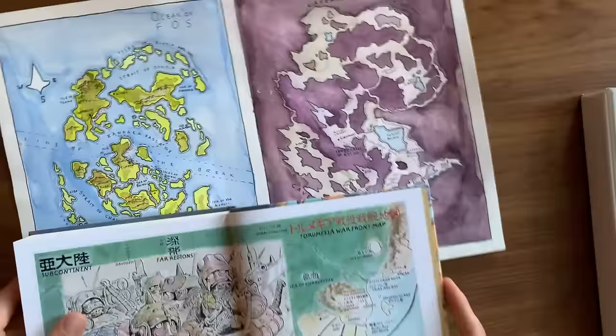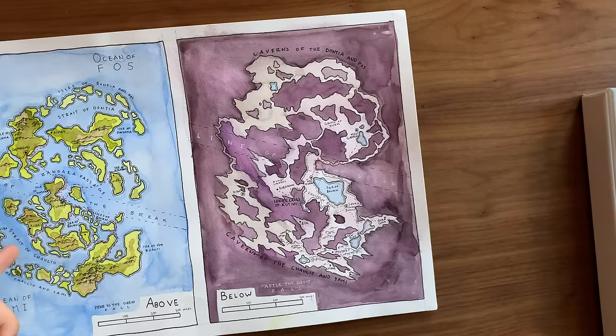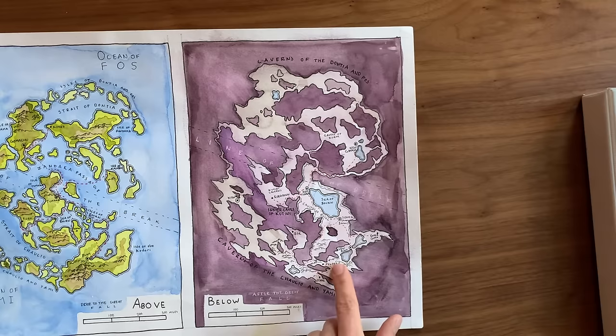I do tend to draw in a Tolkien-esque style for maps, but I thought I'd switch it up and try for a more Hayao Miyazaki style, which is what I did, and I think it turned out pretty nice. It's my first draft, so there'll probably be changes. But I can already envision my characters going from this town to this town and then underground, making their way through the wilderness of the caves, and eventually trying to reach this city whose entire purpose is to house criminals — the city is called Boar. You'll learn more about that when the graphic novel is finished.